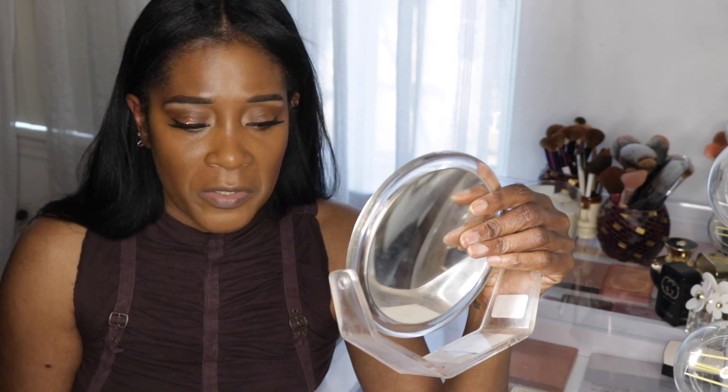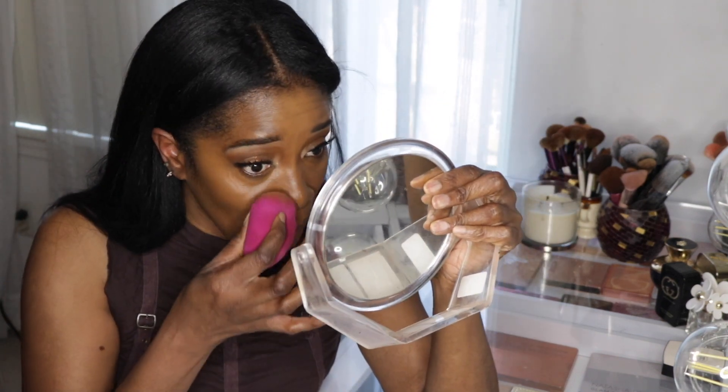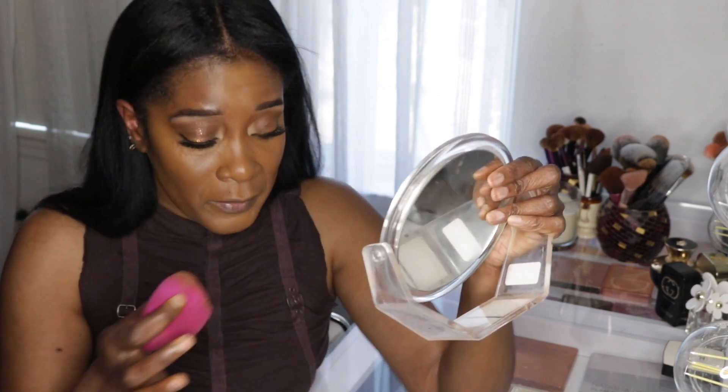When I don't like something I say it, and when I love something I say it. This concealer right now — the color is just doing everything for my skin tone. The more I look at it, I can see that naturalness she describes. For the first time, I'm not going to set my concealer. I'm going to wear it for a couple hours since it claims to be self-setting, and I'll see. I'm going to set the rest of my face but not my under eye.